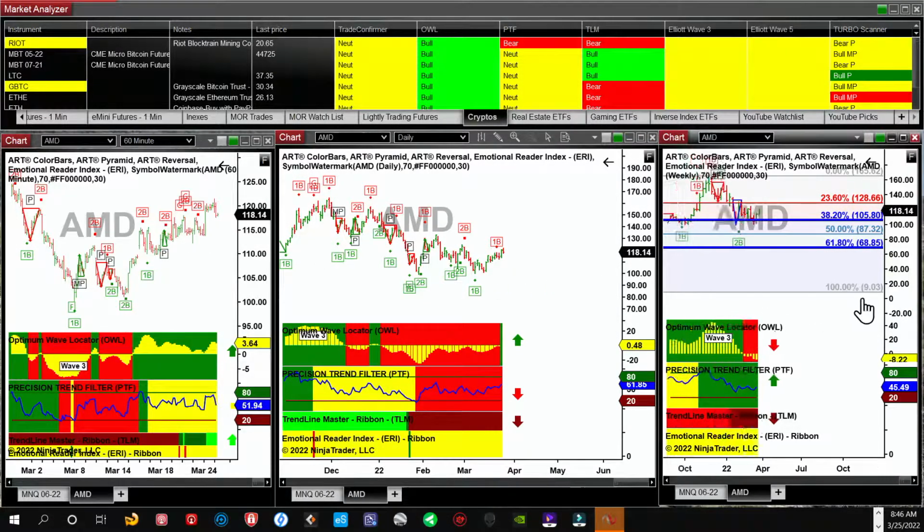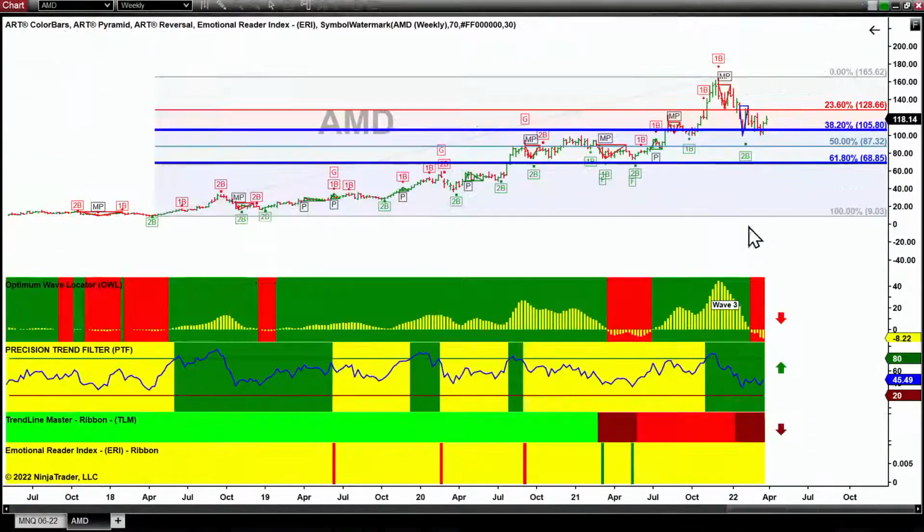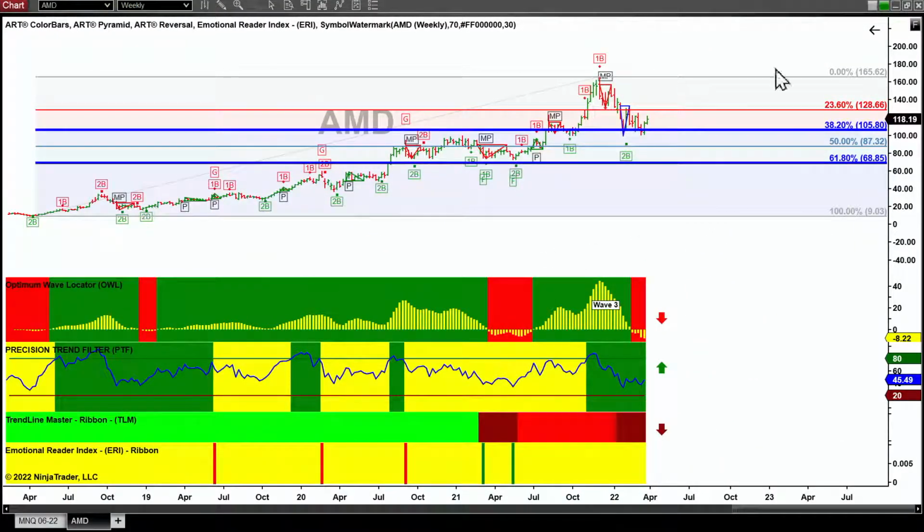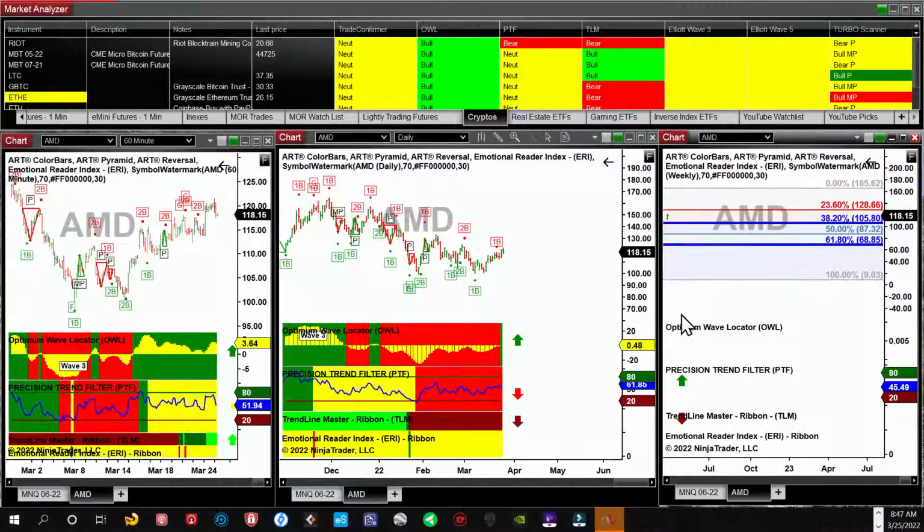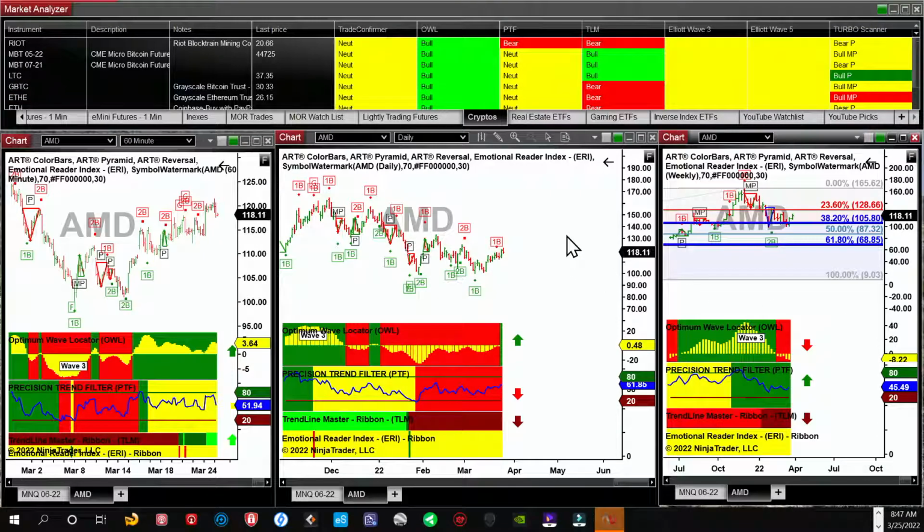So, all right, that helped us answer the question. Probably not quite over yet. Now, that doesn't mean you're not going to get a rebound to the inflection point on the weekly chart. Remember inflection points here, here, here. You'll probably get a move up to here, but then it should falter again, according to the red PTF on the daily chart. That's the power of using multiple time frame analysis with great tools, okay? AMD, so good.